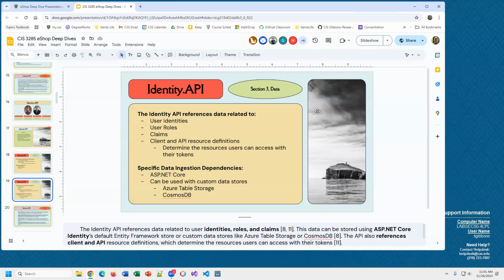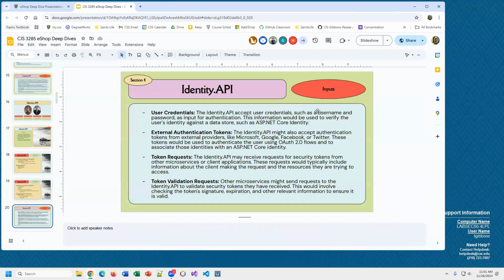And this is also stored in the core identities Entity Framework. And the API also references the client and API resource definitions, which determine the resources that users can access with their tokens.